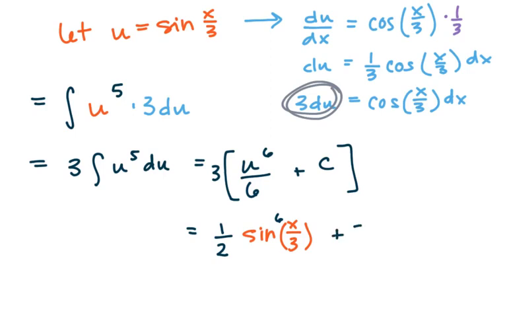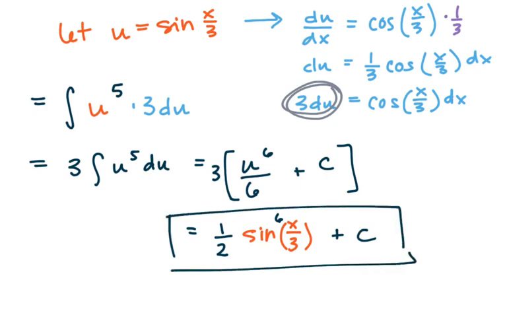Plus, you might think, well, I need to write 3c, but again, c is an arbitrary constant. I don't need to distribute a number and multiply it by 3. We don't know what it is. A number times a number is still an arbitrary number. So we just write plus c. And that is my indefinite integral.